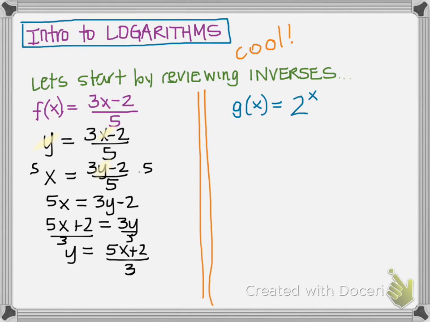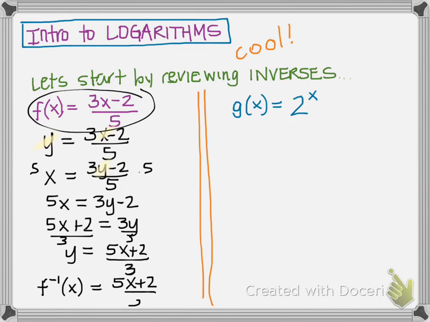All right, so this is our inverse, and oftentimes we use an inverse notation so that we can show the relationship that this new function has with the original that was in purple. If the original is f of x, then rather than using a new letter like g of x or h of x, we want to identify this as the inverse, so we actually call it f negative 1 of x. That is the notation that we use for inverses. So our final answer would be 5x plus 2 all over 3. There's our final answer right here in yellow at the end. That is our inverse function, and we use the method called switch and solve.